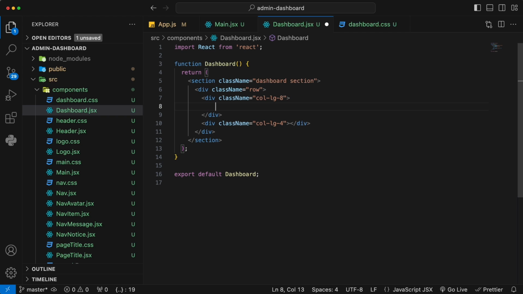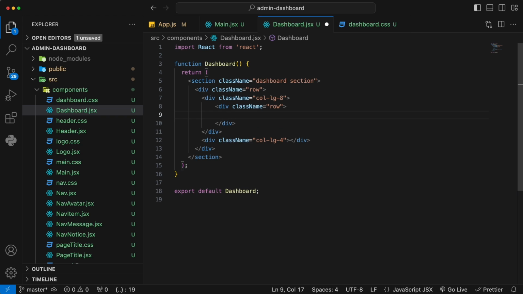And then the next thing to think about is what we're going to put into the left hand 8 columns. It's going to be our demonstration cards or summary cards. For example, we're going to have the revenues, the sales, the customer numbers, all presented at the very beginning of the dashboard. And then we're going to have our sales report, the line chart, our most recent sales, our top sale products, all of those sorts of things. Alright, so inside this 8 column, we're going to create a new row to contain all of these items. So we say a new row, and inside here, we're going to have our cost details, our reports, our sales and top sales.